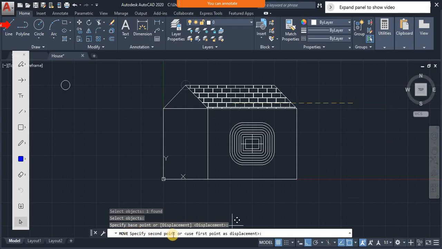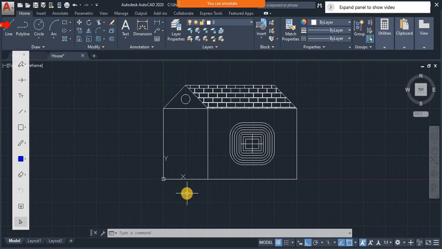Then it is asking to specify second point, so I go vertically down. Because ortho mode is on, the circle can go only vertically or horizontally. So I place it somewhere over here, click, and then the circle is placed at the desired location.